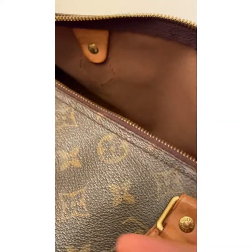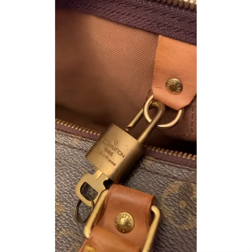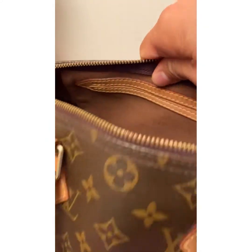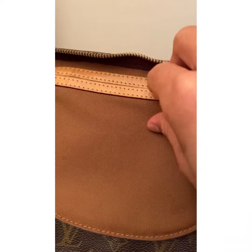The interior has some pin marks on the side corners, the same on the other side, but aside from that it doesn't have any weird smell. As you can see, there is a D-ring here. The bag also comes with a padlock and key. On the other side there is an inside pocket for your small accessories. The condition is good — no rip, no damage, nothing except a little lint.